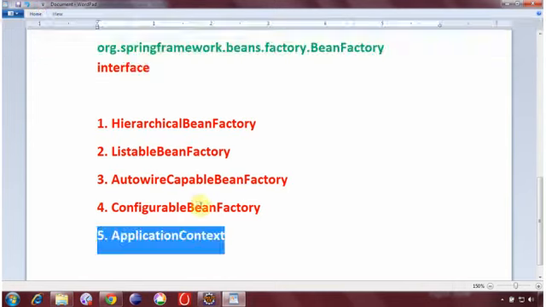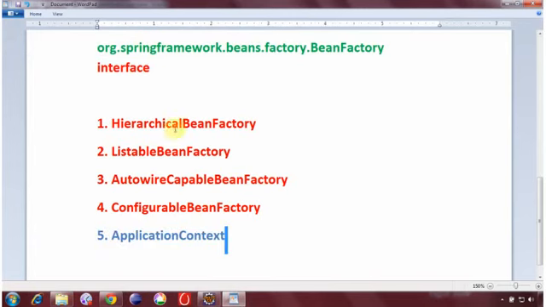When I say there are a lot of interfaces further derived from this BeanFactory interface, they provide the mechanism to wire up and read your configuration and provide you with the object.